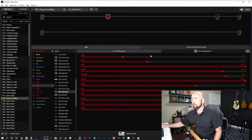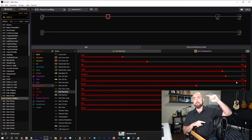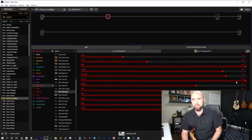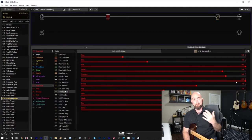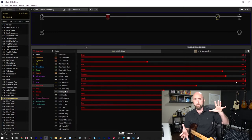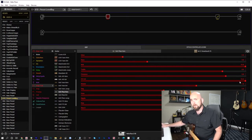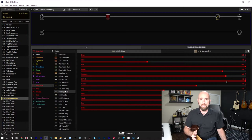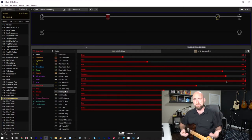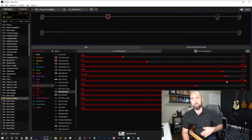I'll start the channel volume at 10 because your clean sound has a much bigger transient spike — there's a louder pick attack versus an overdrive tone, which is naturally compressed. I want to start at 10 because when I add gain and drive and bring the master back up, the volume will come up too. I'll use the channel volume to match that. So this is my starting point — a healthier signal coming out.